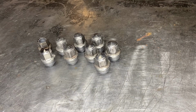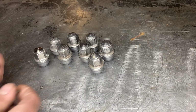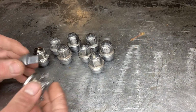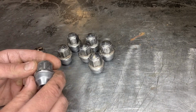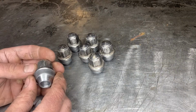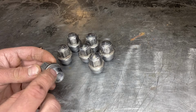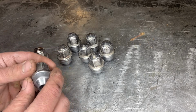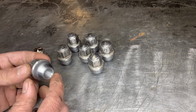Since about 2010, the issue is swollen lug nuts. The issue came about when Ford decided to design a two-piece lug nut. It's a steel lug nut with an outer aluminum shell, I'm guessing for appearance. After multiple uses of torquing them down and taking them off, the pressed shell, as you see, is pressed onto the steel here, loosens up and swells a little bit, and you're unable to get a normal socket onto these, and they become stuck on the vehicle.